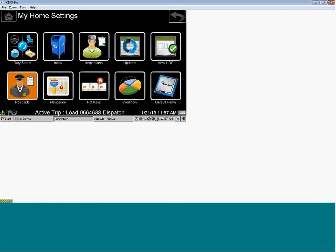It will stay dormant and hidden for 3 minutes. At the end of 3 minutes, as long as you are not actively engaged in an activity on your home screen, it's going to repopulate for you to finish. So fill out the form as you've been required. There's no need to change your hours of service unless you need to go in there for sleeper berth or off duty. It's important to remember that you have to be on the home screen for the form to represent itself. The form will be suspended while you're performing other tasks within the home screen menu.